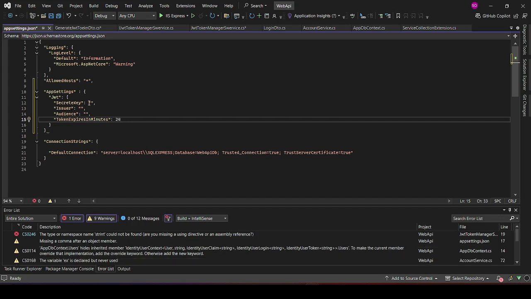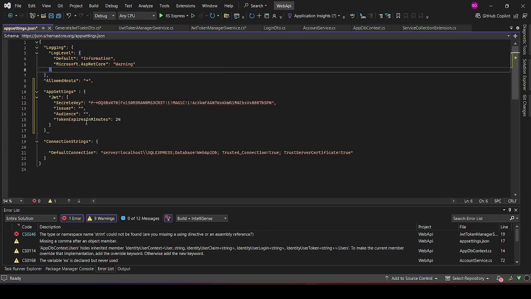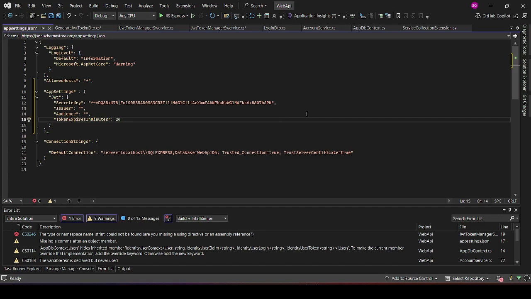The secret key could be any long string, right? All right, the secret key, I'm just going to paste this. Changing this to token validity in minutes or expiring, it depends on what you wish.